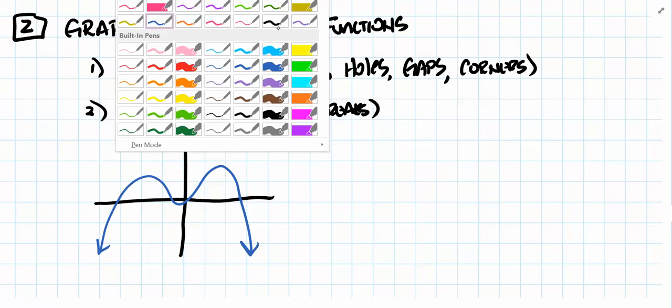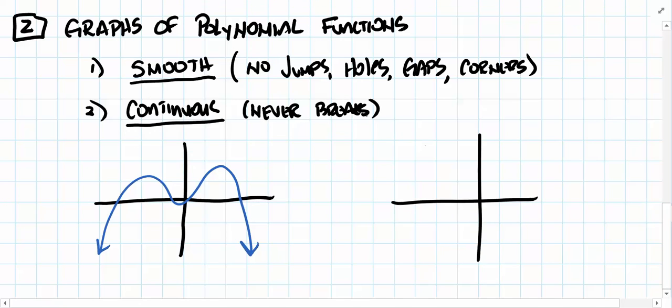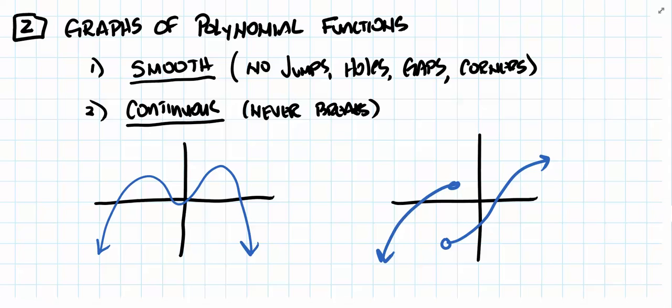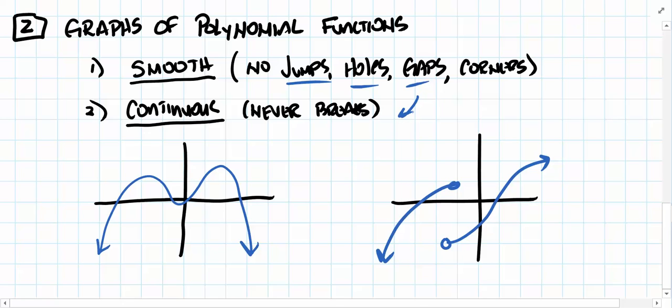All right? And you'd be tempted. It would be a function. Okay? What's wrong with that one? Is it not smooth or continuous? Which one is it not? It's not continuous. There's a hole in it, right? It is kind of smooth. Maybe all those words belong down here, right? By continuous, jumps and holes and gaps. I guess corners could be used for smooth. But regardless, this thing has a big, huge gap right here. So that would be an example of a graph that is not smooth or not continuous at the least. You guys good with that part?